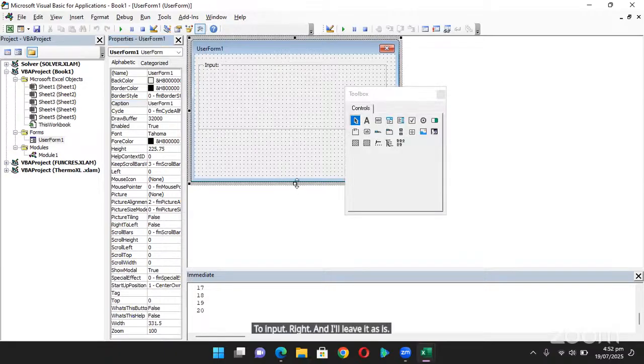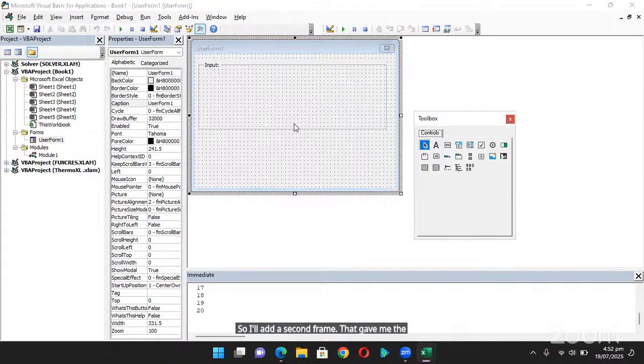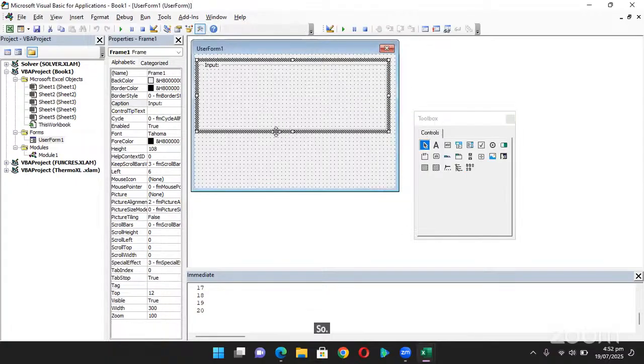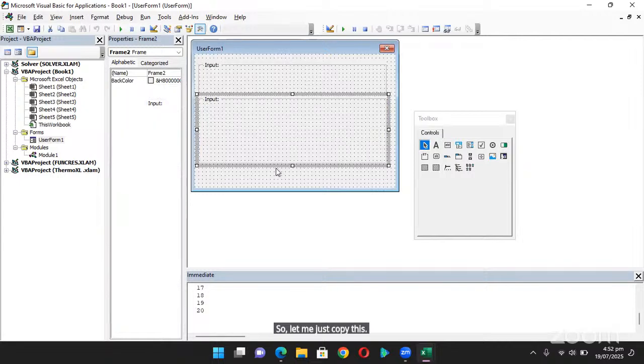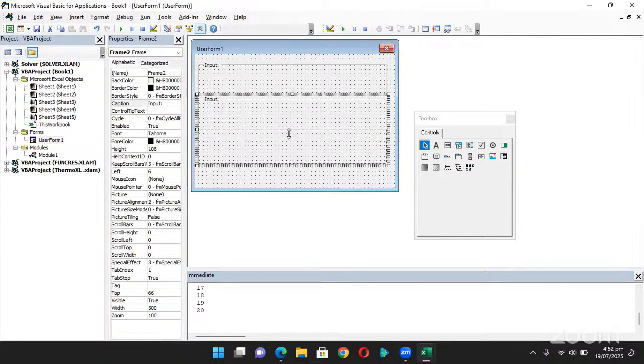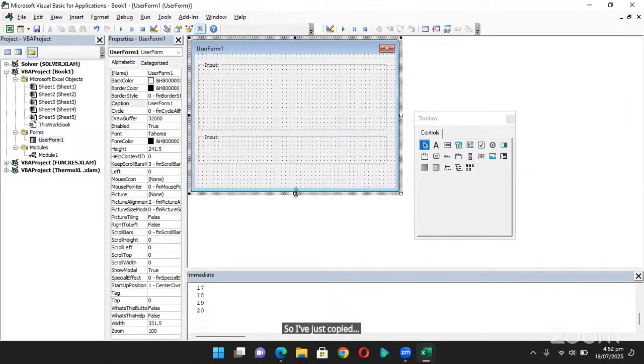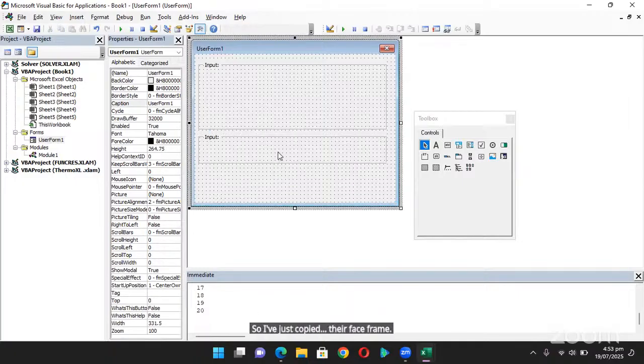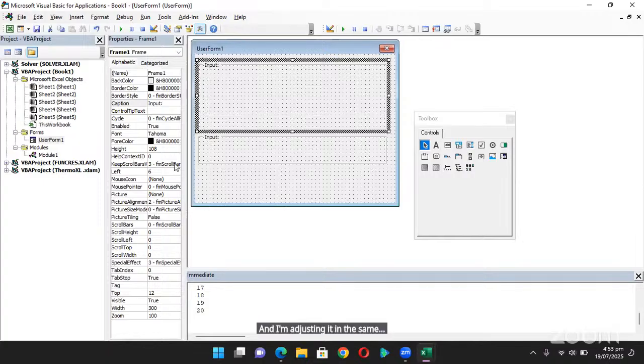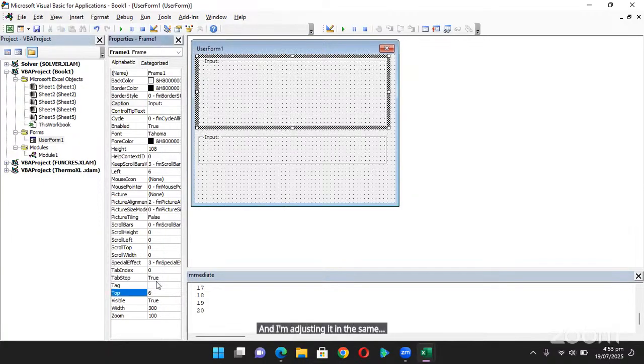So I'll add a second frame that will give me the output of the values. Let me just copy this and readjust it. I'll just copy the first frame and I'm adjusting it in the same user form.